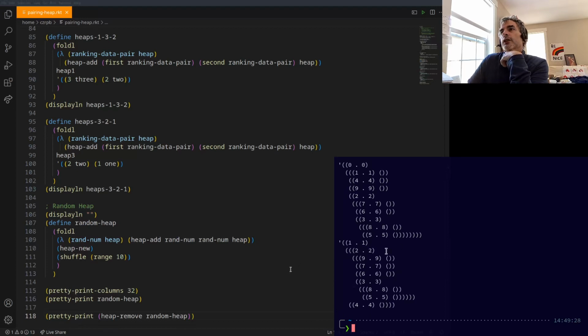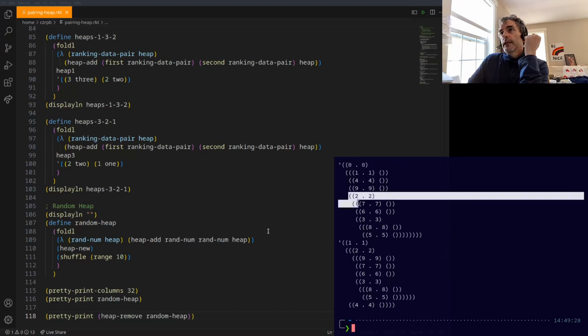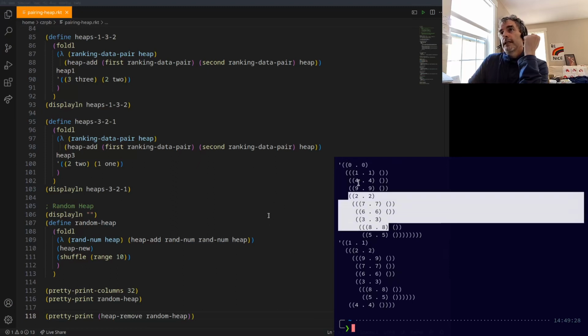Okay. So what did we start with? It looks like we started with down here at the very bottom, right? We started with 3 or 2, right? So let's just assume we started with 3. With 3, in came 5, in came 8. So that's how we get this. Then 2 came in, so now 3 is a child of that. Then came in 6 and 7, all right? Then 0 came in, so the 2 heap became a child under that, and then 9, 4, 1.